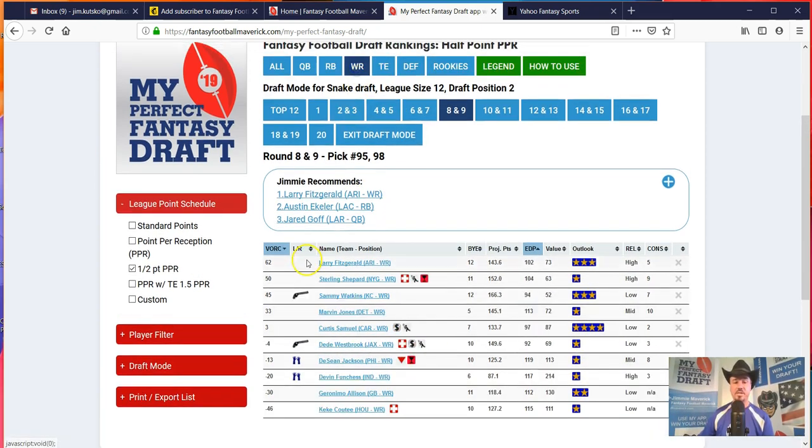Let's look at other wide receivers. Again, Sterling Shepard's great. Watkins would be a great option. Curtis Samuel, now there's a guy that I want. He's got nice value, getting tons of upside. Did I mention that I love the Carolina Panthers this year, man? He is a great option at this point in the draft.